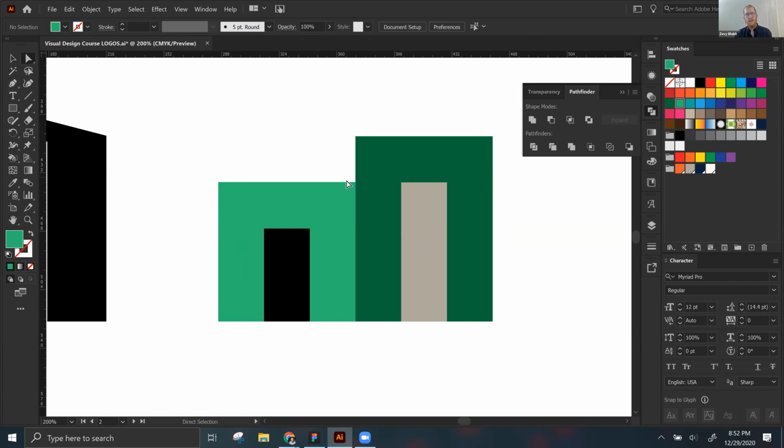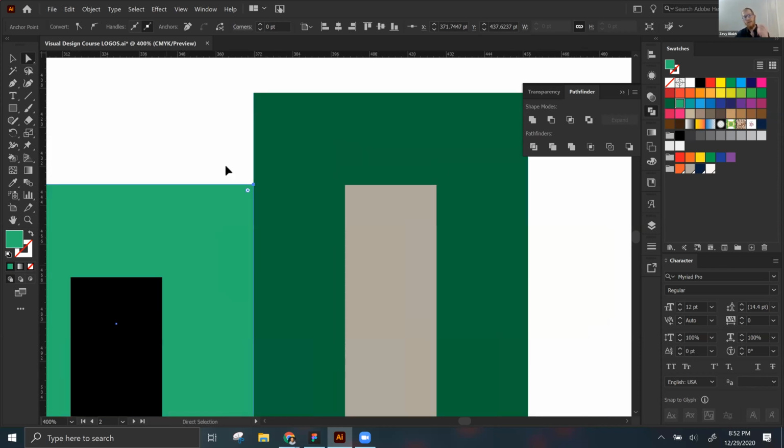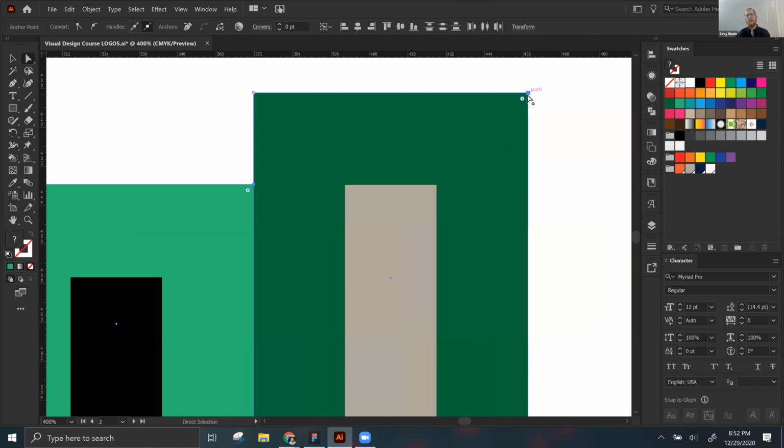So we hit A, and then we select the point at the top right of our first square, and then holding Shift. It's important to hold Shift. We go to our second square and also select the top right corner, so both top right corners of both shapes.